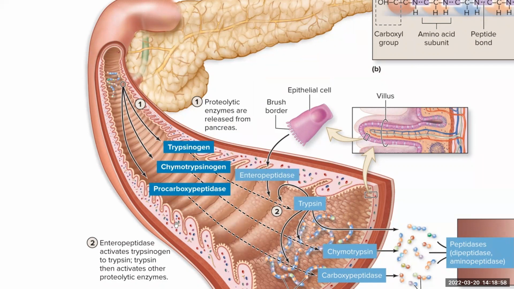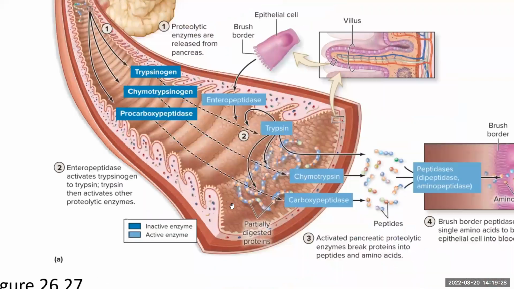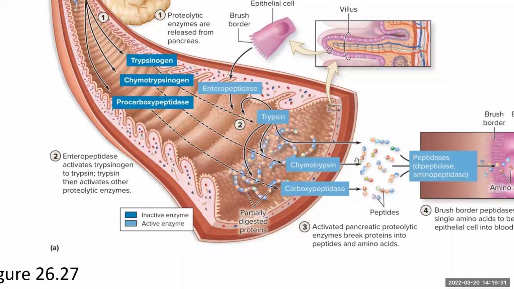Now, in the meantime, out here in the small intestine, in these intestinal villi structures, we talked about this several videos ago, how we have our epithelial cells that have that microvilli here, and so they'll produce enteropeptidase, which activates trypsin, which then will activate all three of these enzymes into their active enzyme form, and then they'll go to work on the various peptides that are found here in the small intestine.